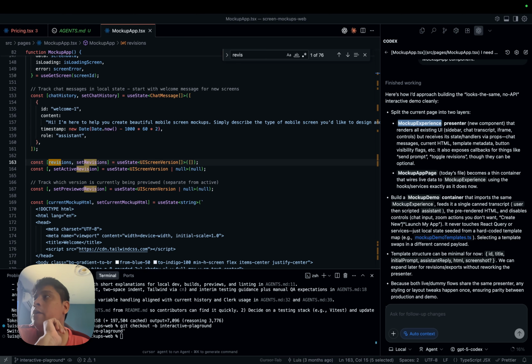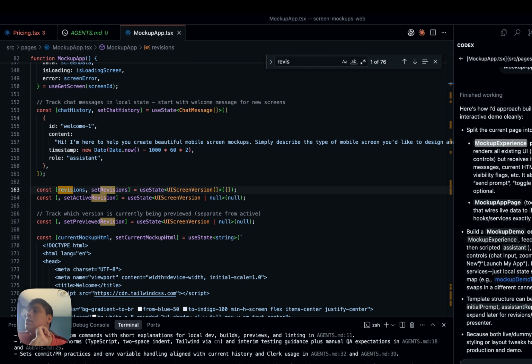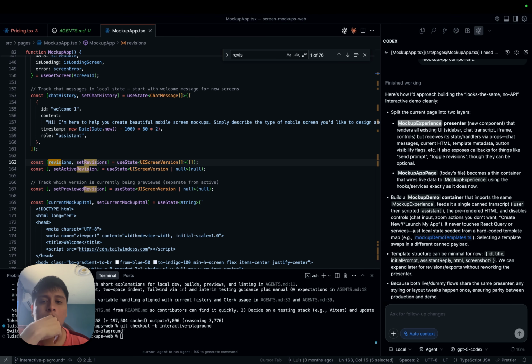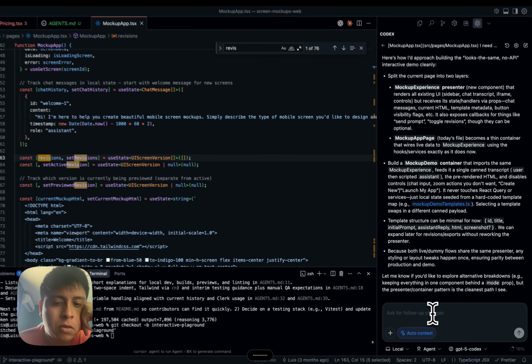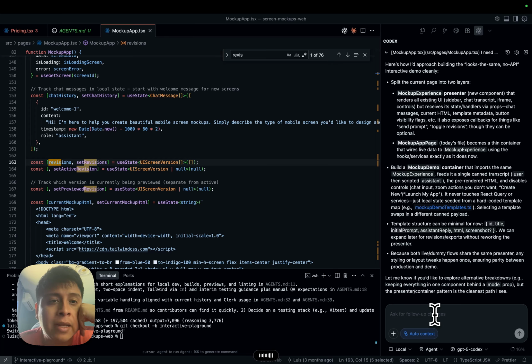Kind of like a common pattern you see in React applications. Okay, I think this is a solid plan.